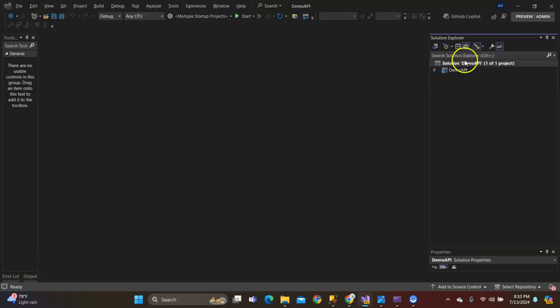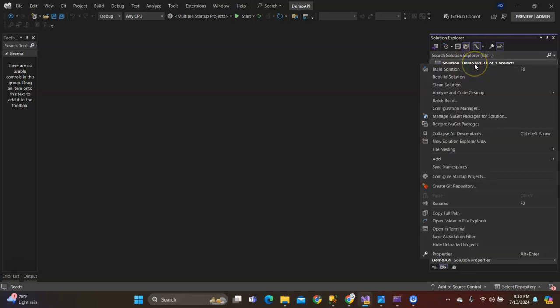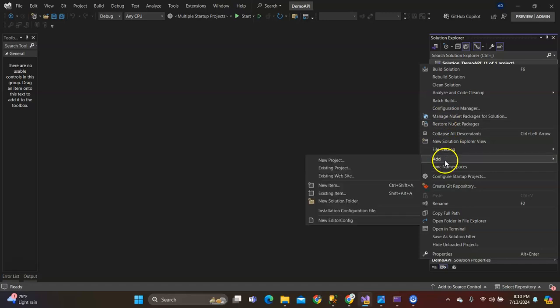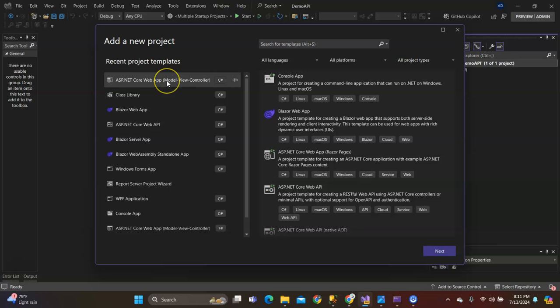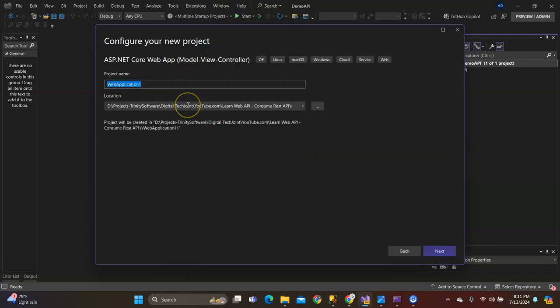Now this project is open right now, and I'll right click on the solution and add a new project. This will be the ASP.NET Core MVC project template, and I'll name this school management.